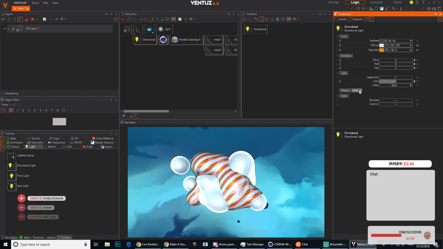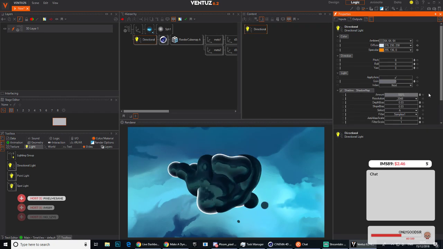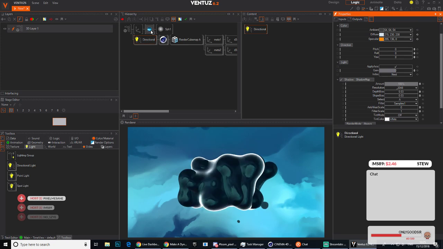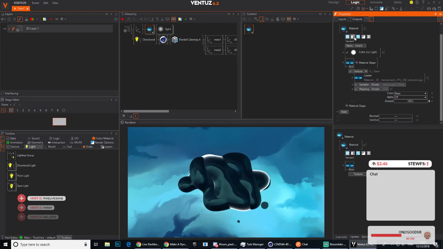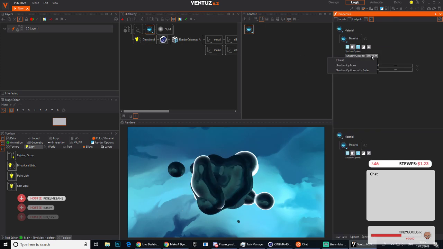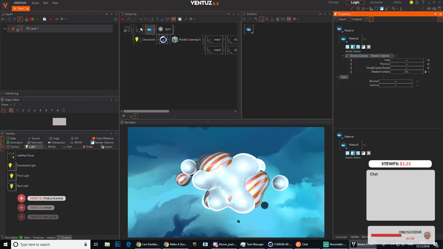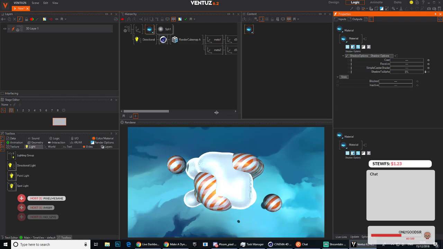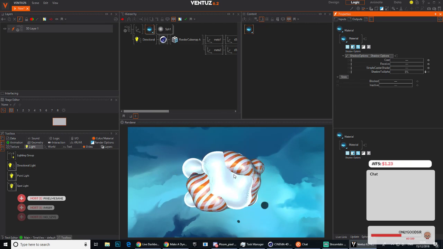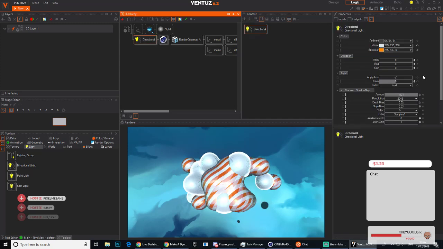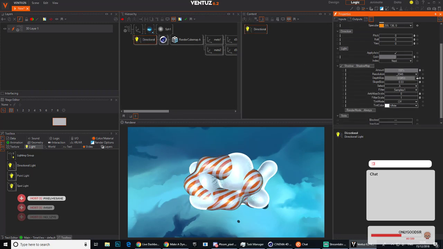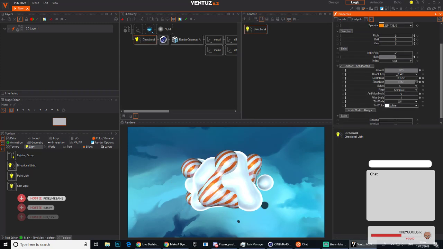Okay. See what happens when we turn shadows on. Now we don't want this to cast the shadows. I'm going to go to shadow options. Make sure the sphere itself doesn't cast a shadow. I believe you can see it's doing some weird shadow band in there. You can play around with the shadow settings.